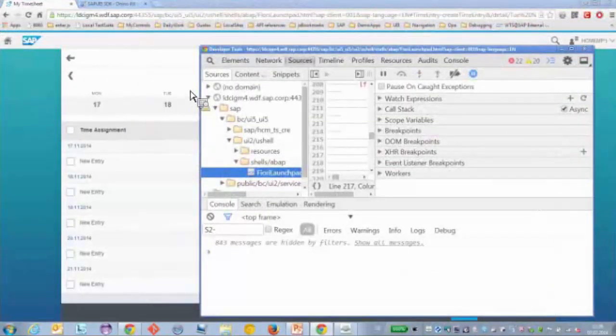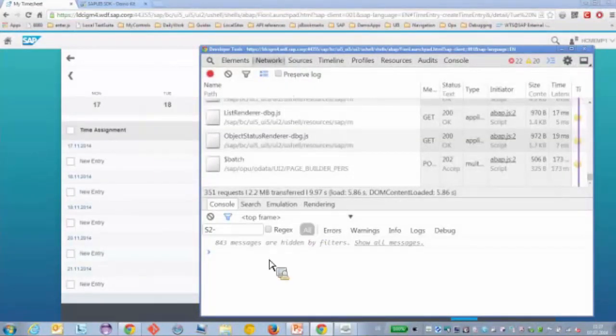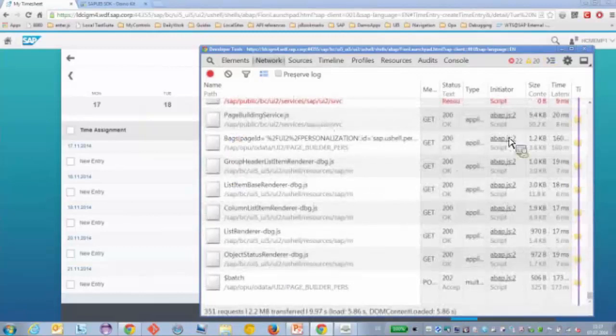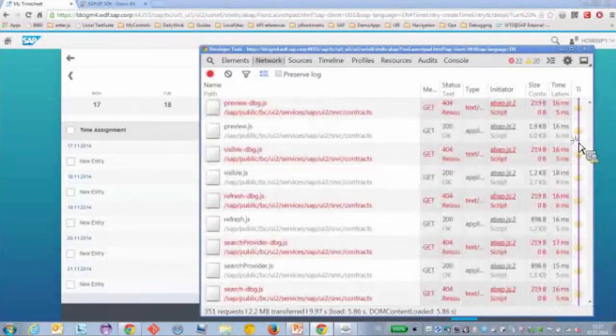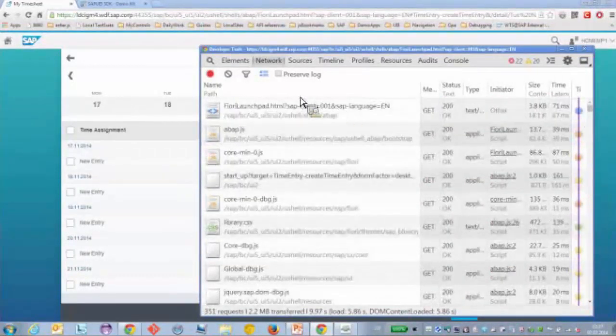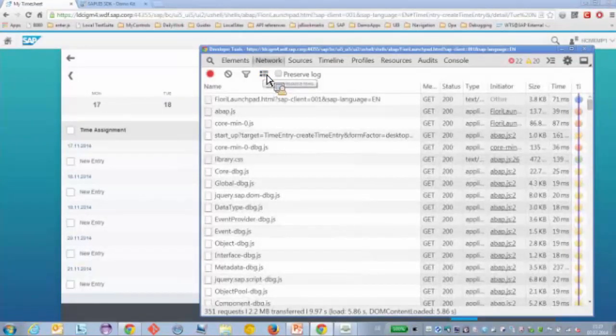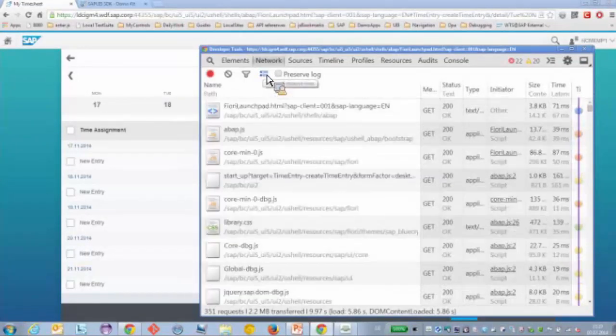When I look at the screen first, if I press escape, the console will be closed. So we can see that there's a lot of loading ongoing here. And it's sometimes very important to understand what the application is doing and what is going on. The first thing here is using large resources or small resources. Actually, large resources give us a lot of information.